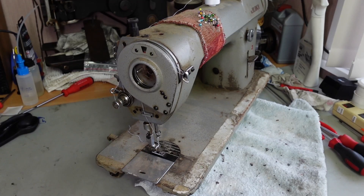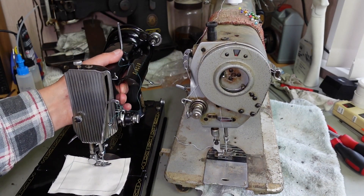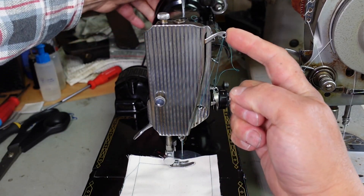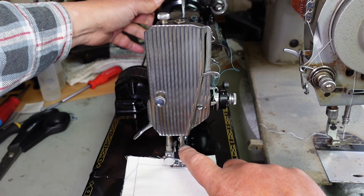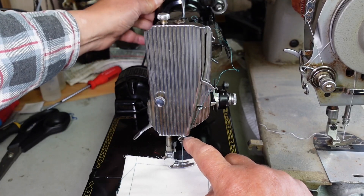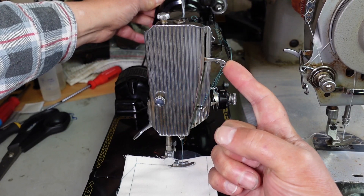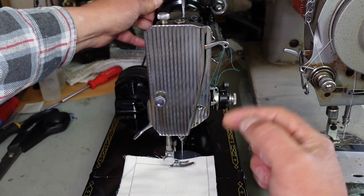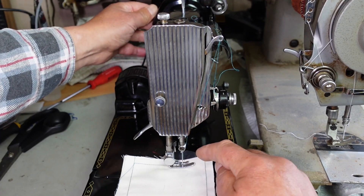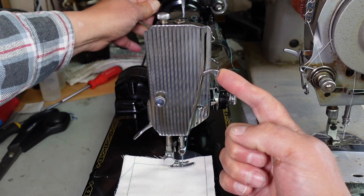If we have a look at a standard sort of setup for a sewing machine — this is not an industrial machine but it definitely shows the different configuration. If we take a look at this little featherweight and I turn the machine over, you'll see the take-up lever goes up and down here. Not quite in unison with the needle bar — when the needle bar is coming up to top dead center the take-up lever is still coming up to its top dead center position, and just as the take-up lever starts to come up near the top of its travel, the needle bar is still moving down. So the needle bar is on its way down to form the next stitch.